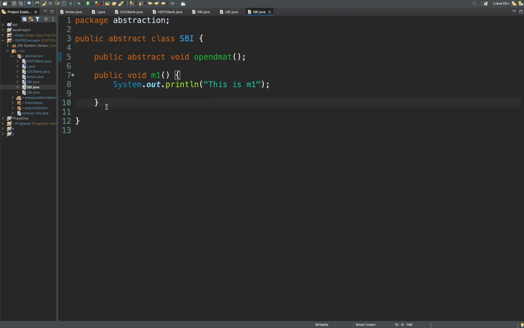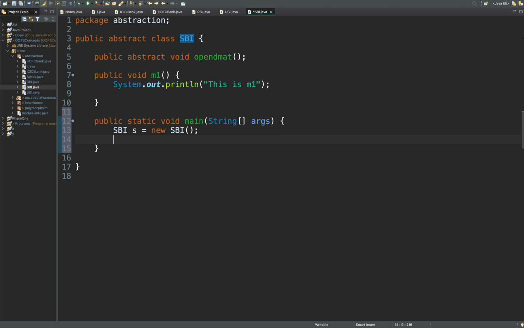Now one more thing about these things, abstract and interface. You cannot create an object of this class. How to create an object? Just say class name, reference variable equals new and then the constructor call. Look, as soon as you do, you start getting an error over here: you cannot instantiate this type. So I'll just comment it out so that you can remember whenever you practice this.